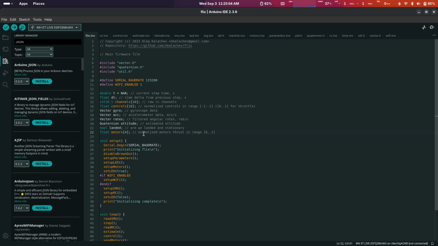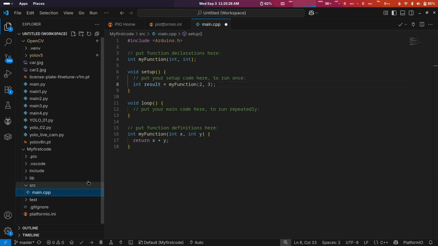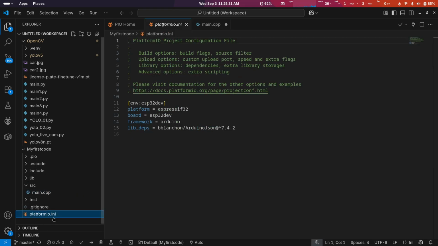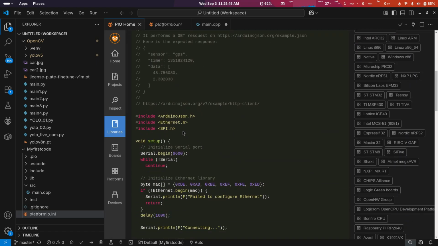And if you come to Arduino IDE and you install this Arduino JSON library, it will install for you. Meaning, you can use it. If you use it another time, you don't have to install it. And in this PlatformIO, if you install a library and add it to your project, you will get it here, platformio.ini. Here you will see that your library is added to your project. Okay, and you can also see the example code for this library here.